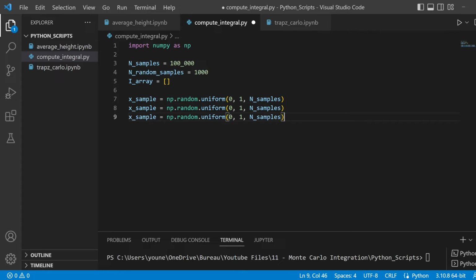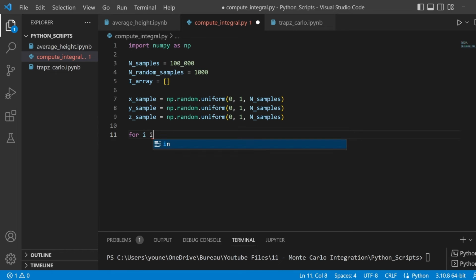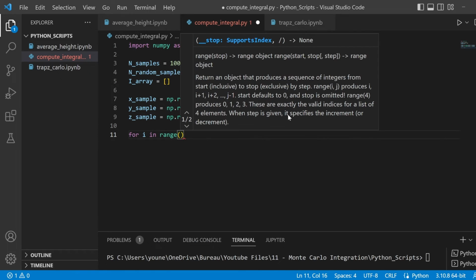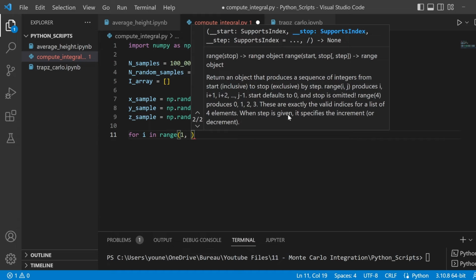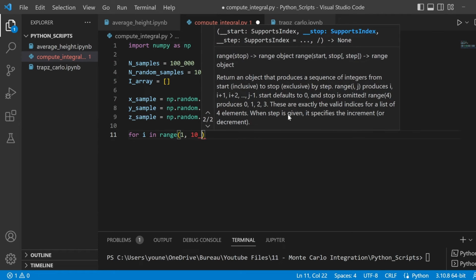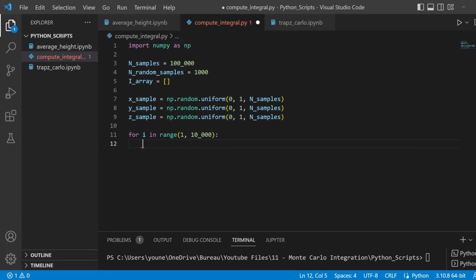Now in contrast, these three represent, by analogy to our human height example, the height data of our 100 million samples, if you remember. Alright, now we are going to perform our iterative for loop, so for i in range between 1 and then as much as we want to run the simulation, let's say 10,000 times.